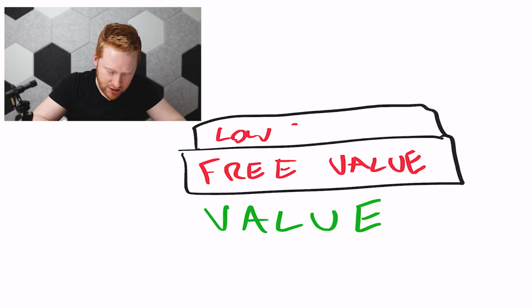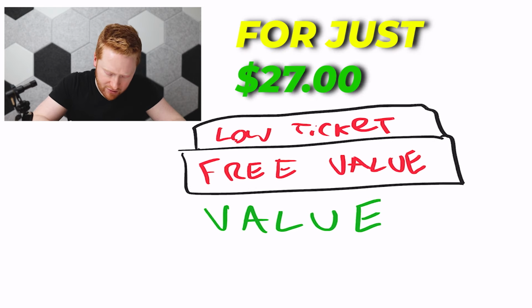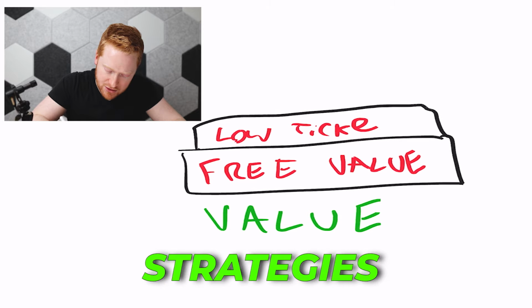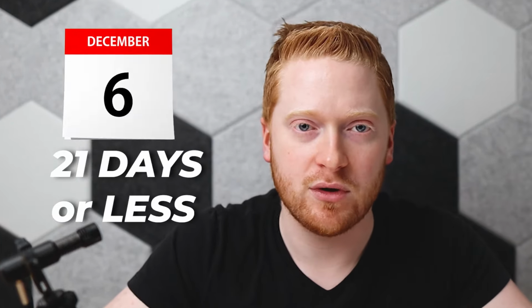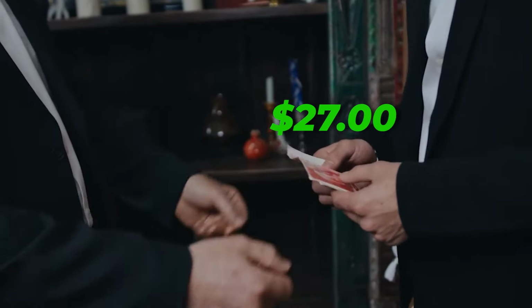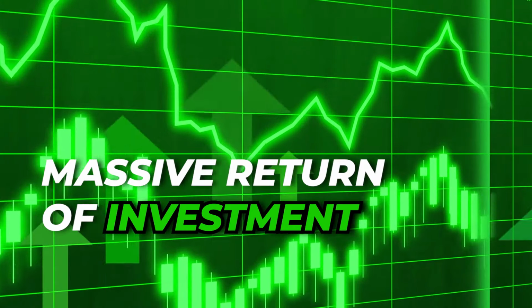So we give them a low ticket offer where for just $27, they can learn one of our top strategies on how they can close their next 5,000 plus deal in 21 days or less. So look at the exchange of value. They're only paying me $27, but if they actually apply it, they have a really dang good chance of closing a deal for upwards of $5,000 and seeing a massive return on their investment.